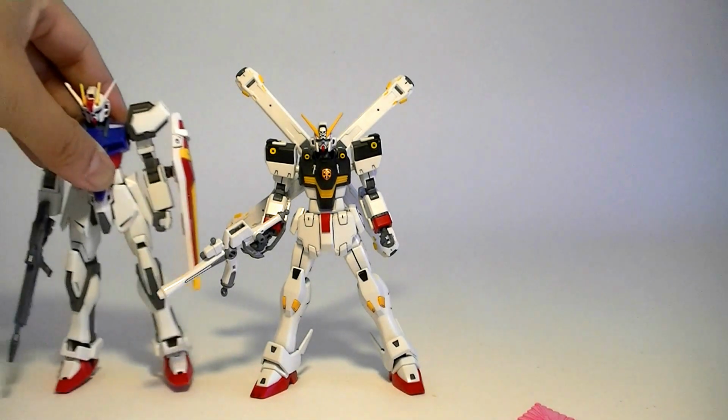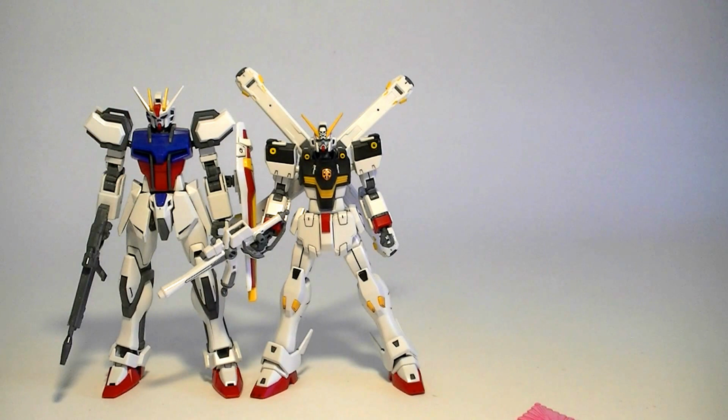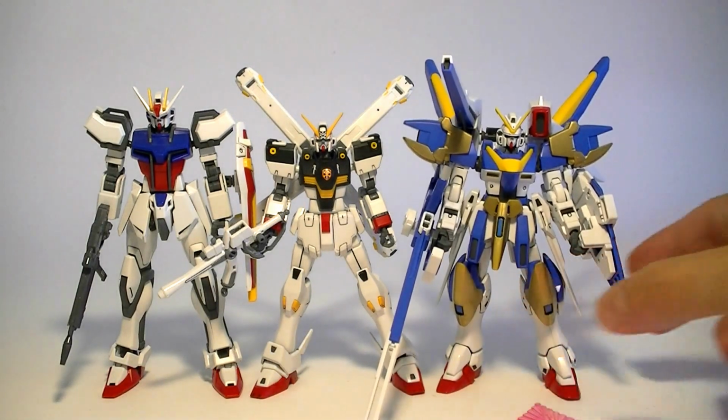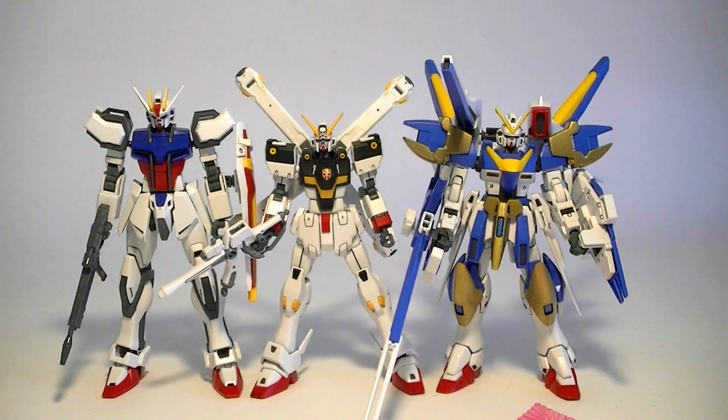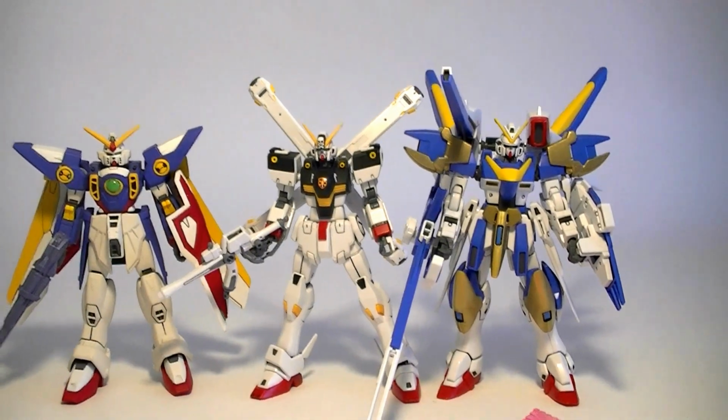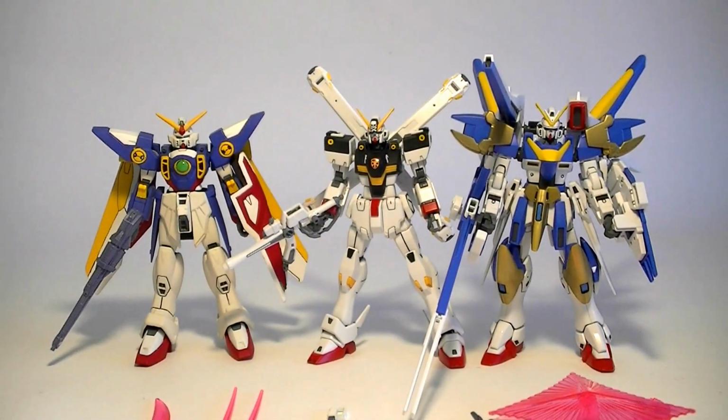For a regular size Gundam, here is the Strike. You can see it's almost a whole head and shoulder over the Crossbone Gundam. Now, here's another kit of comparable size, the Victory V2 Gundam. They're about the same height. It's a nice kit. Last but not least, here's a kit that's supposed to be about the same height, the Wing Gundam. This is the old version; I don't have the new version. Let's see if I can zoom back. And here are some extra core fighters.